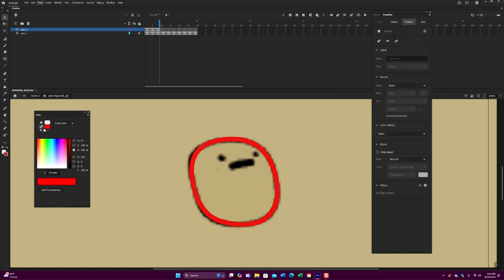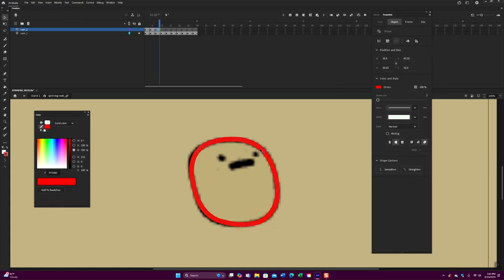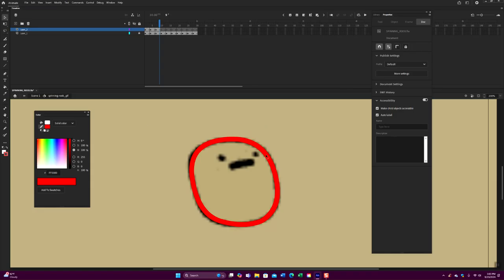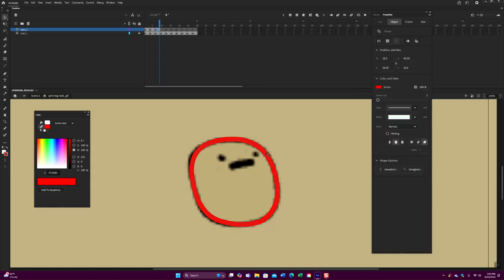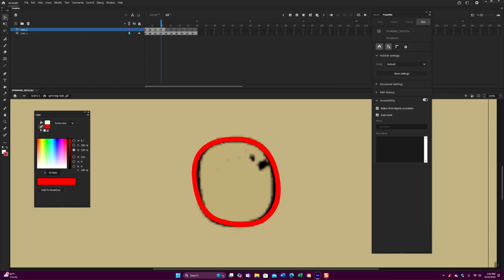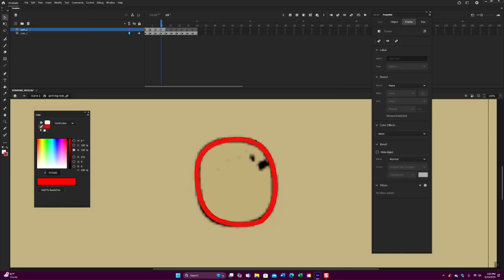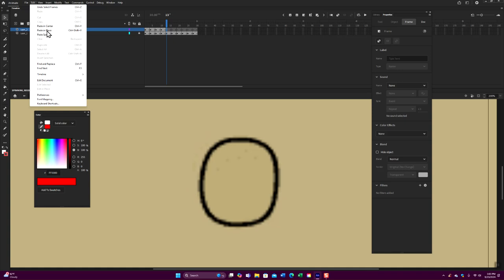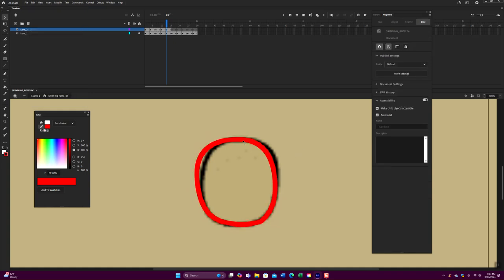All right, then we're going to copy it. I'm selecting it, going onto the stage, and putting my cursor over it and clicking on it. And I'm going to go up to edit, copy, paste in place, and now it looks like it's going to be moving a little bit more. Okay, and then I'm going to select it, copy it, move it to frame 13, and now it's moving even more.